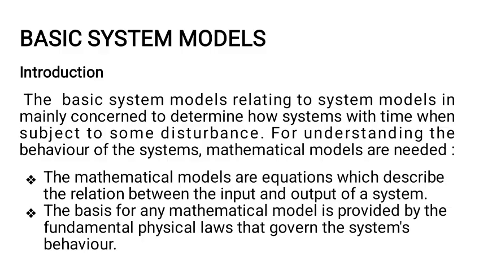Basic System Models. This chapter relating to system models is mainly concerned with determining how systems behave with time when subject to some disturbance. For understanding the behavior of the system, mathematical models are needed. The mathematical models are equations which describe the relation between the input and output of a system.